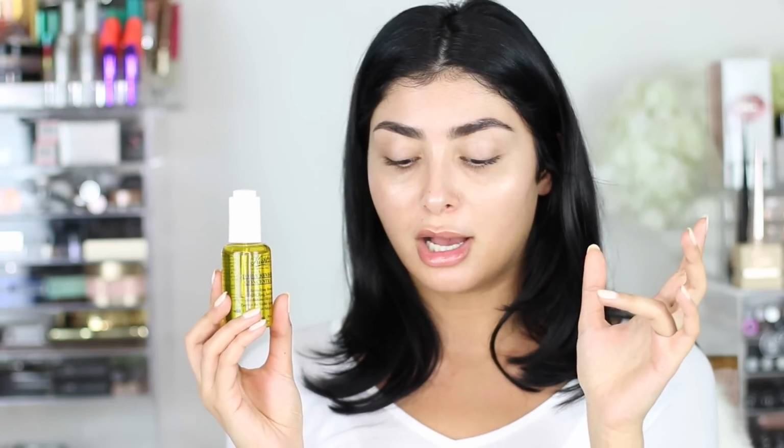But this one I definitely always mix in with my moisturizer. This is the Kiehl's Daily Reviving Concentrate. I know they have a nighttime one, which you guys have told me to try, but I've yet to purchase that one. But this one is the daytime version of it. So you can use this on its own. You just need a little bit because it's a liquidy oil. And I like to mix this in with my moisturizer because otherwise I feel it's a little too oily, especially under makeup. But if I'm not wearing makeup that day, I'll definitely slather this on, and it's super good for your skin. So if you're missing something from your routine, I'll definitely check out oils.